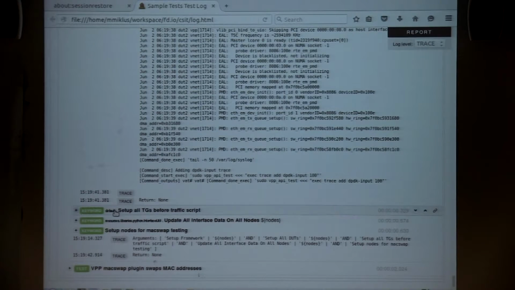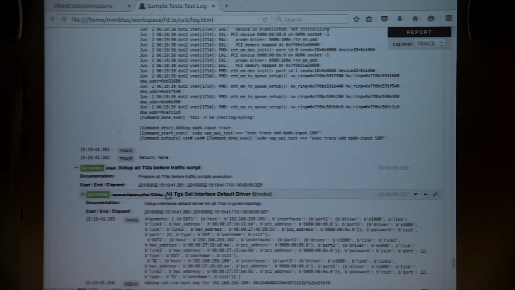And then set up all traffic generators, which will bring up, well, first, if we are using T-Rex on the traffic generator, it will bind the PCI device to the igb_uio driver.